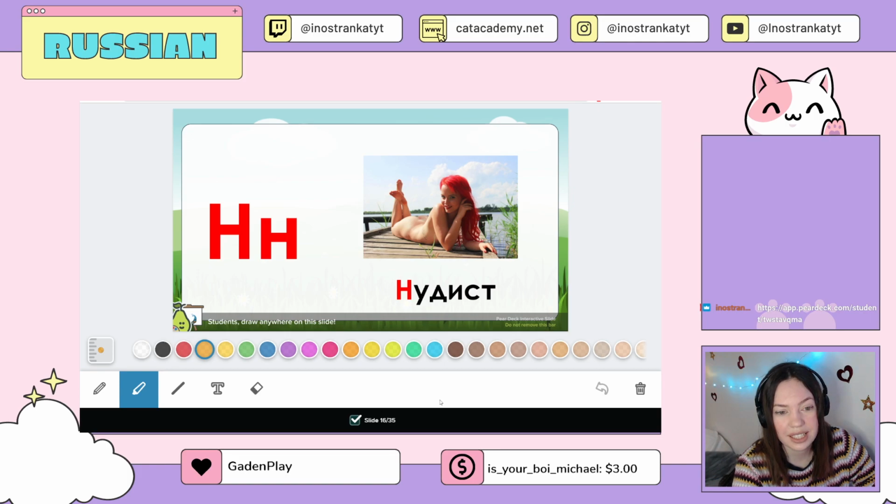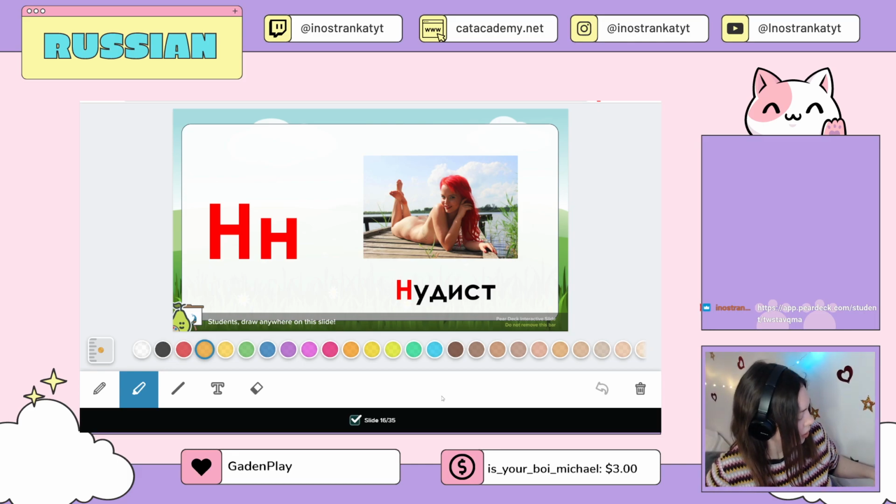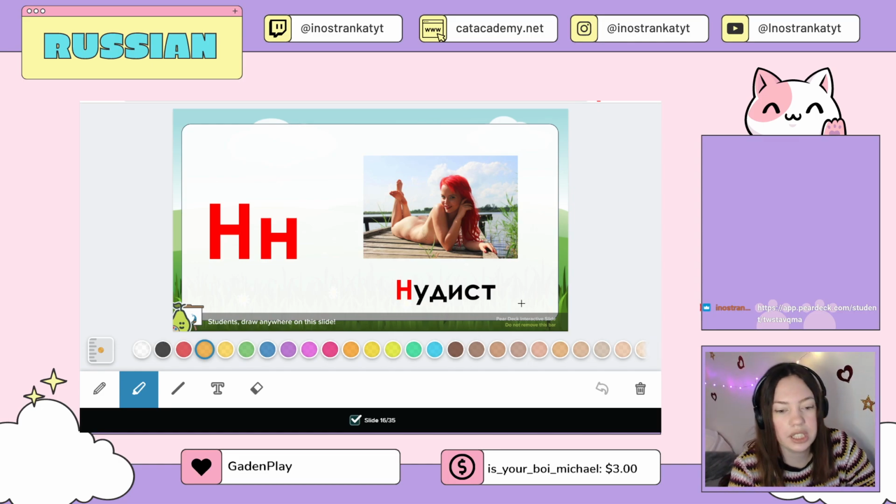So how do we call people who wear nothing at the beach, or people who don't like wearing clothes? Nudists. And in the Russian language it is pretty close: nudist. We stress the last syllable. So this letter actually makes the sound N. N, n, n. This is one of the trickiest bukvas, because it looks like H.